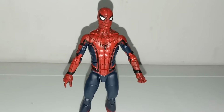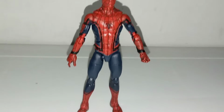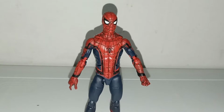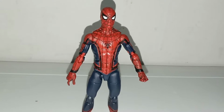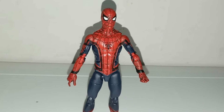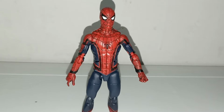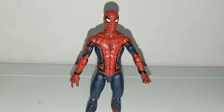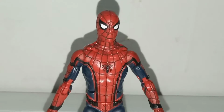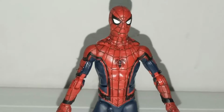Spider-Man went through various designs for the Captain America Civil War movie, and this was obviously one of the most prominent ones. Everybody was rushing to make a Spider-Man figure for this movie when the toys came out, and sadly they ended up rushing the gun, and we didn't get one that was totally accurate. But I really like this Spider-Man, and he's got a lot of good things going for him. For starters, he has the molded web on the body, which looks amazing.